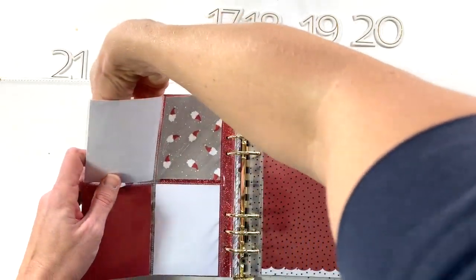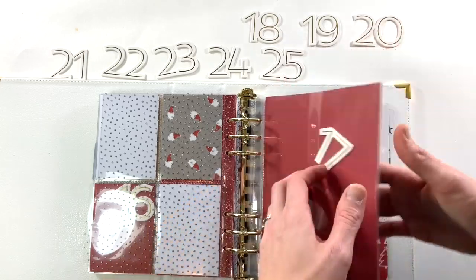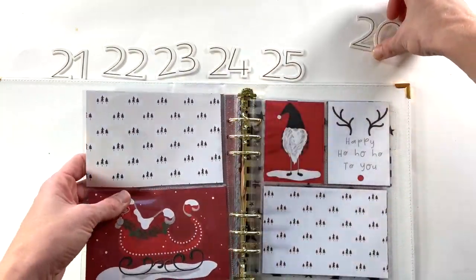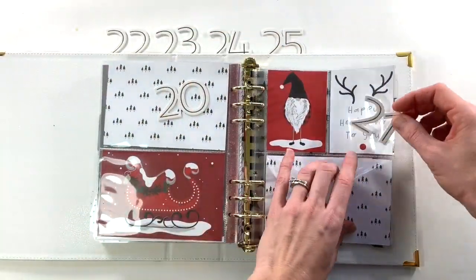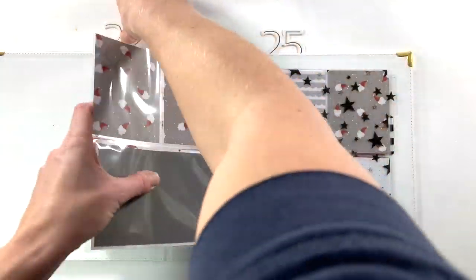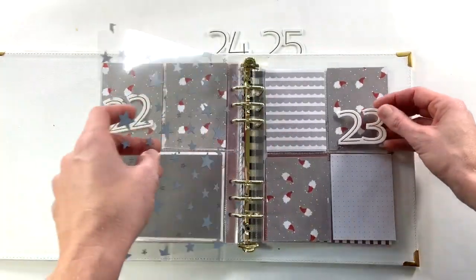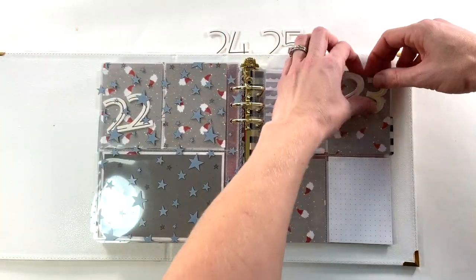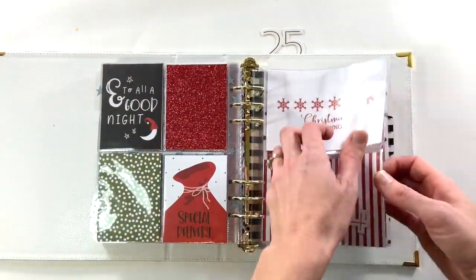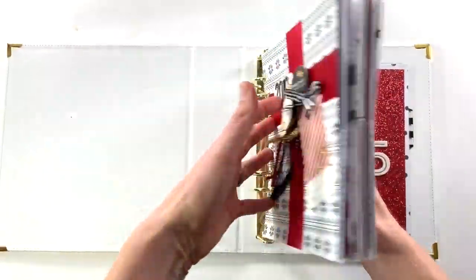In general, I stuck with one side of one pocket page being for each day. So like the 18 is all on that left side, and then 19 on the right side, with 20 on the back. I think that that will be enough. I'm a little bit nervous that it's not quite enough room for me to put in pictures, but I've also seen lots of YouTubers and heard some friends that have tried this project, and they really have a hard time finishing it up. And so I didn't want to give myself too much space. That way, if I was feeling burned out by the end of the month, it would be easy to go ahead and fill up this album.